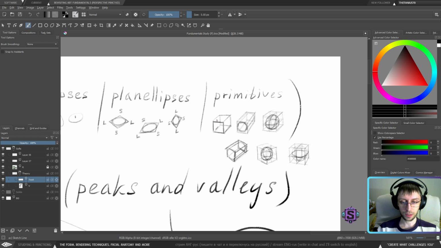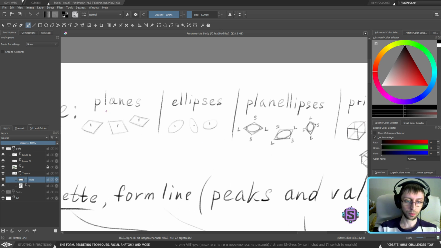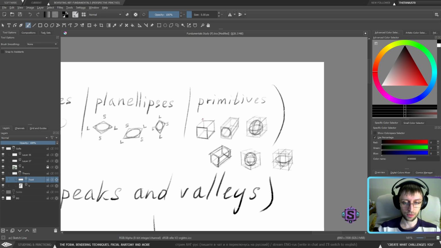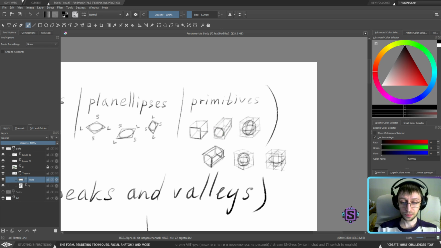So this is the first plane, this is the second plane, third plane, and so on. If you know how to draw planes, in most cases you just need to combine four planes together, or six, or more, it doesn't matter. A lot of planes together, so you basically get the cube.